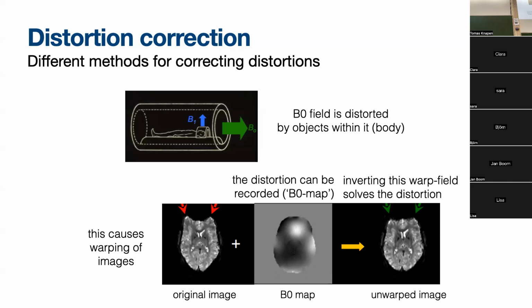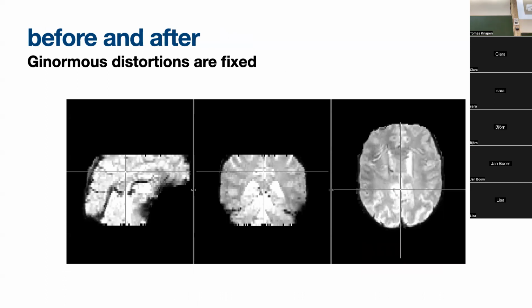I'll show you a more global example of this, but this is how that sort of thing works. There are other methods to correct images apart from this B0 map, but the point is, this is one way of fixing that spatial problem. You can go through others if you're interested in it, but it's not that important right now. So this is just to show you an example of what that looks like in a standard 3 Tesla MRI experiment.